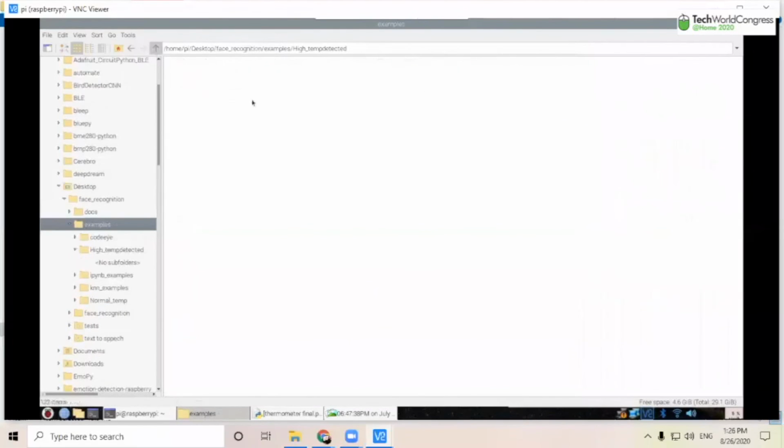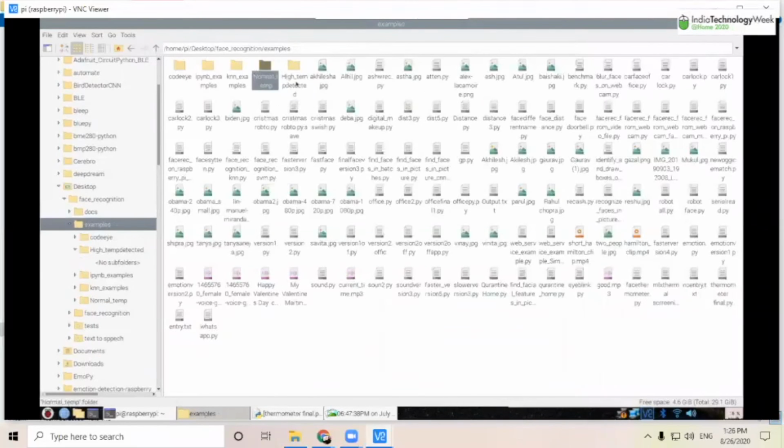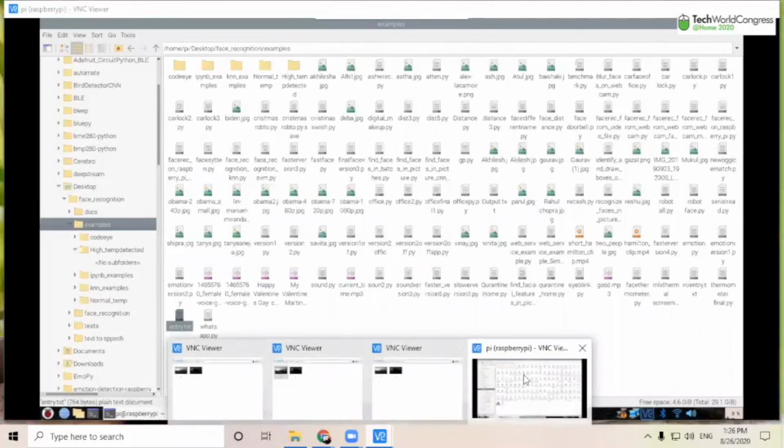So you can get the pictures of the persons saved in different folders, those having high fever and those with normal temperature, and also the names of the persons in text format. You get all this database so that you can track the daily health of the person. Suppose an employee comes daily to the office and goes through temperature screening daily, you can monitor the daily health data, whether his temperature is increasing or decreasing, or use it for further study of his body temperature. In this way we can make a simple device that does everything, temperature screening and face recognition, automated.